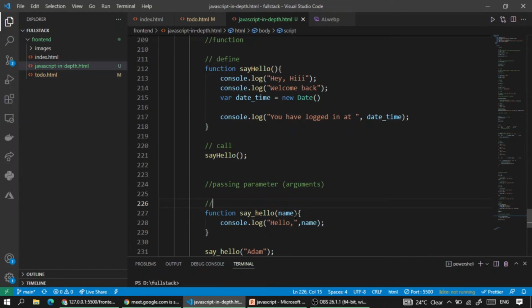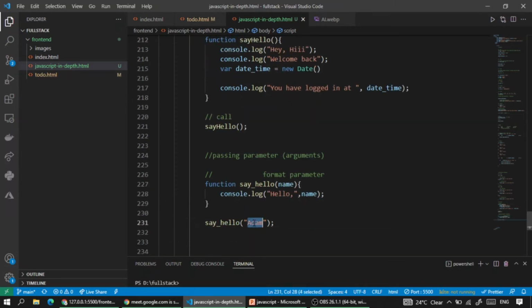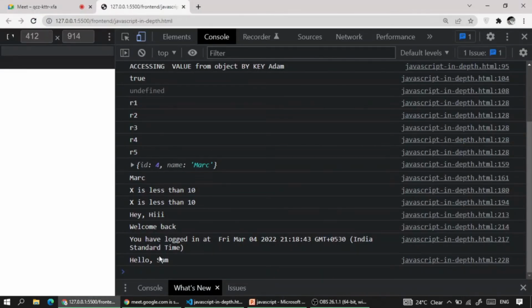And one more thing you need to remember is the variable name over here is called a formal parameter. We don't know whether we are going to pass Adam, Sam, or David. Whatever you want to pass, you can pass, but I'm going to call it name. So throughout the function, whatever value you are passing, I will treat that value with this variable name, and now you can pass whatever you want. So you can see hello Sam.